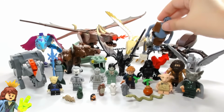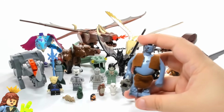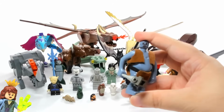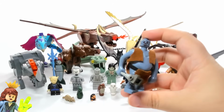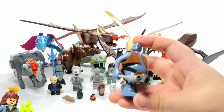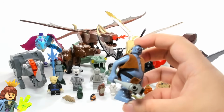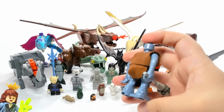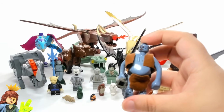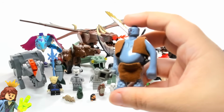Here is the, it was a cave troll, I believe. You know, the one that Harry Potter and Ron, and Hermione basically took out, in the girls' bathroom. This is another one. I really think that eventually, Lego will make an update to this. It wasn't a bad version, but again, this is another one. They could do better on it if they decided to make it now.